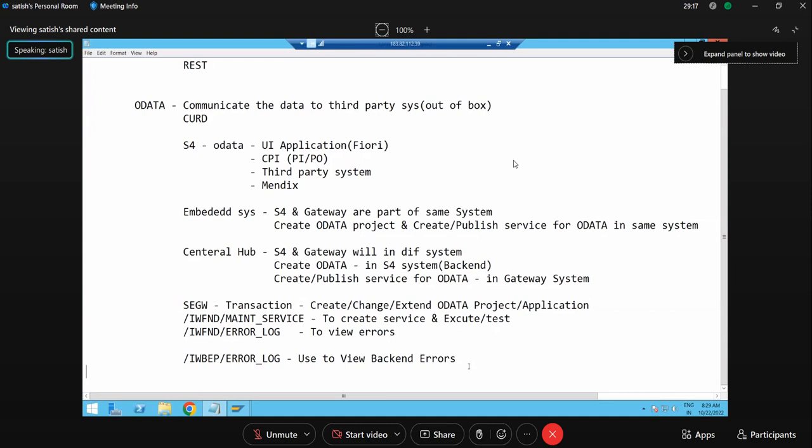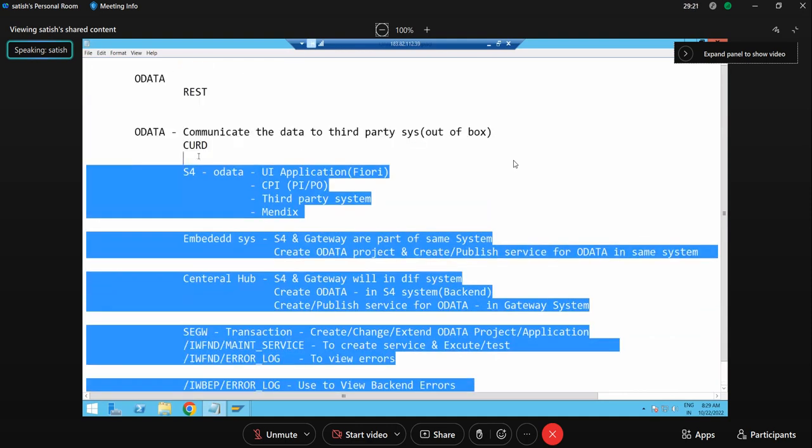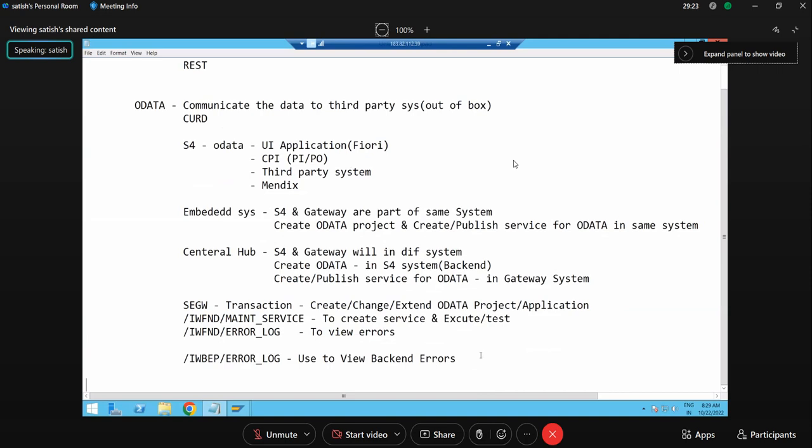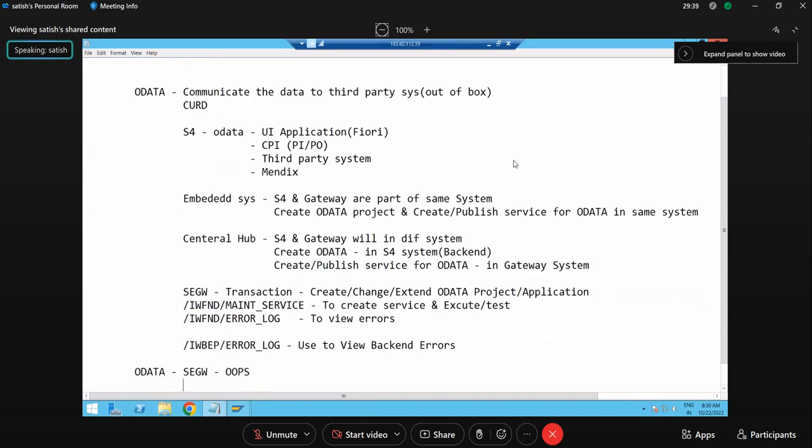Likewise, we can use it for the front end case. As I said, OData will be created using transaction SEGW, guys. It is completely background technical and follows object-oriented programming. Do we require explicit OOPS knowledge? Nothing is required, guys.